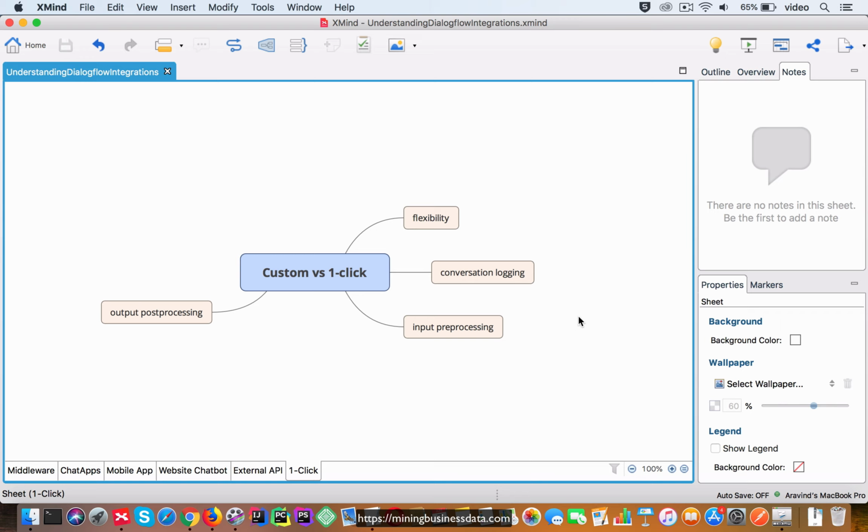So with all this taken into account, I think that custom integrations are worth it, even though they involve more effort upfront. But remember, once you put in that effort upfront, you don't have to do it over and over. You just have to do it once. Once you get that integration all sorted out, it is possible for you to do a lot of things which you cannot if you were to use the one-click integrations. So that's why I recommend using custom integrations pretty much in every scenario.